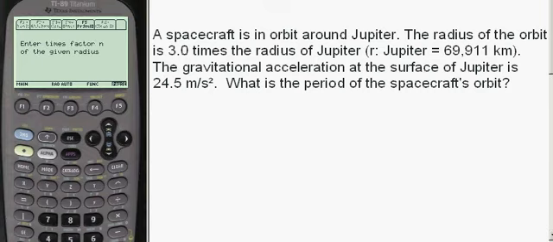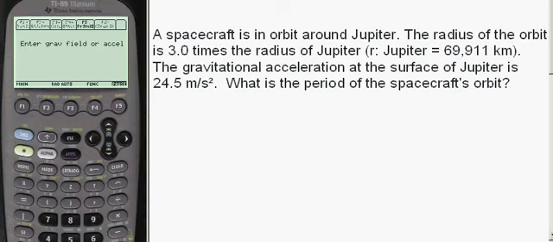Now we're going to enter the times factor that they give you. Well, it's 3. So we're going to press alpha 3. And here's what I'm talking about with the given gravitational field or acceleration, okay? In this case it's acceleration, so we choose that one. And I explain it. It's exactly the same as the force of gravity, the term used on Earth, and the SI unit is meters per second squared, okay?